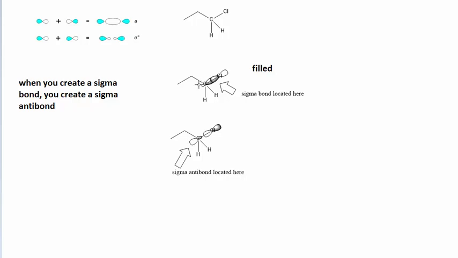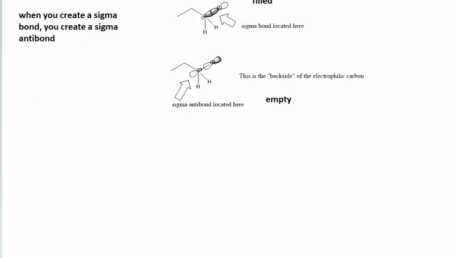Now, notice once more, the sigma bond points from the carbon to the chlorine, and the highest density of the sigma antibonding orbital is located on the back side of this sigma bond. Okay, and the use of the word backside there is very, very intentional. So I'll say that once again: the sigma antibonding orbital is located on the backside of the electrophilic carbon. And just like before, we'll make the special note that this is empty. So the sigma molecular orbital, or the bonding orbital, is filled, and the sigma star antibonding orbital is empty.